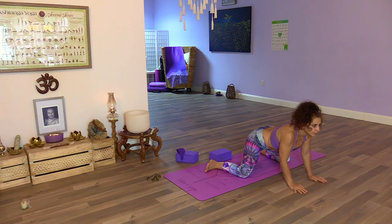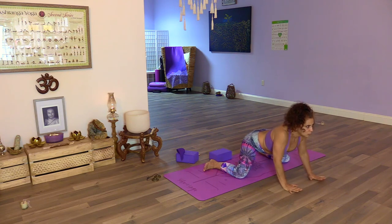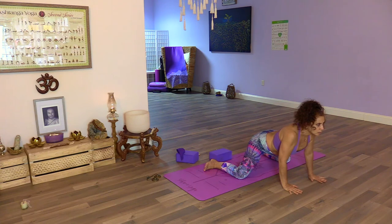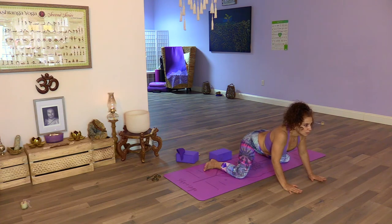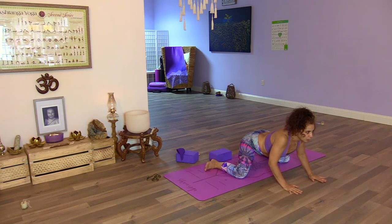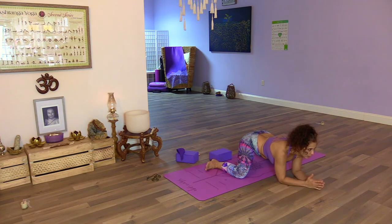Knees wider, body back and forth. So when you push back, feel where is your limit, trying to get heels down close to the floor and getting hands down and in prayer.